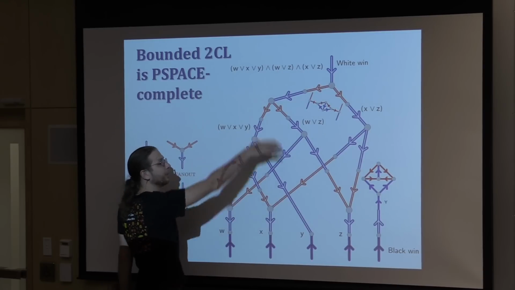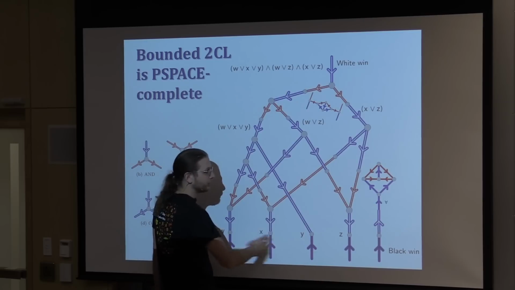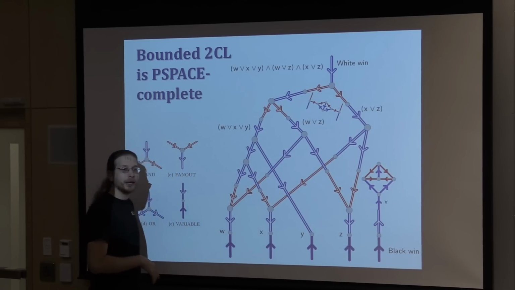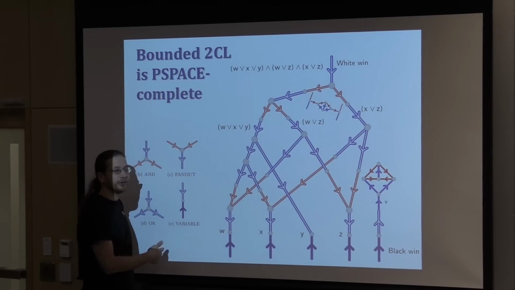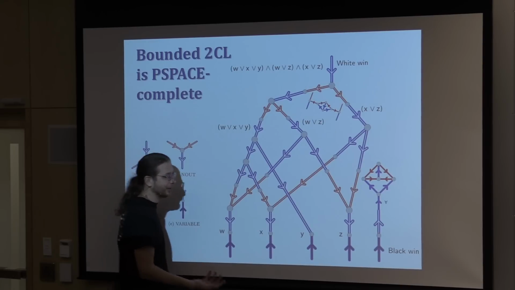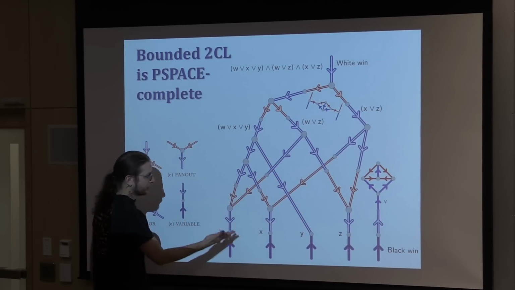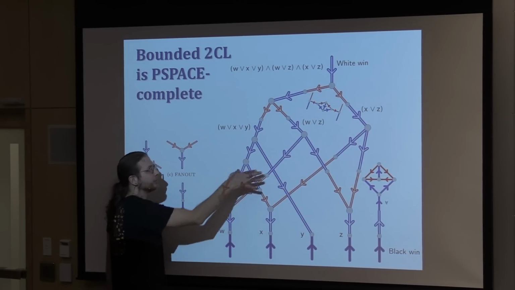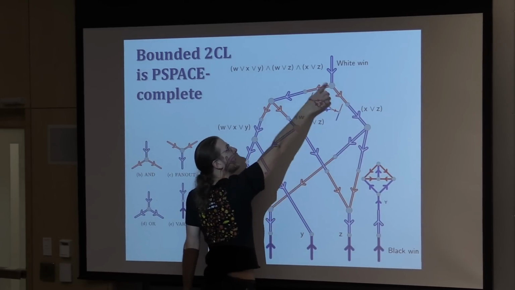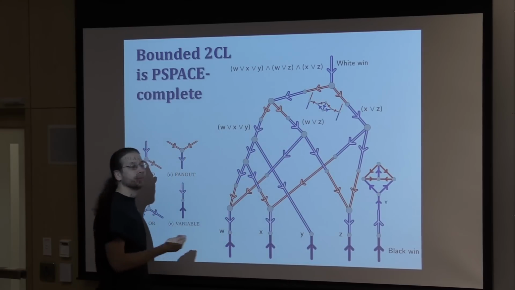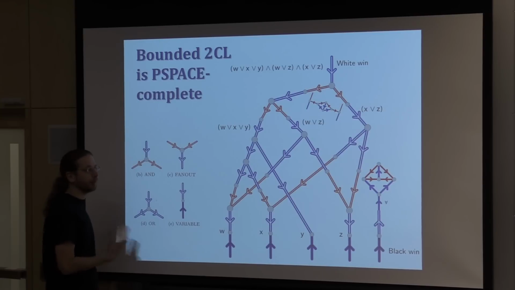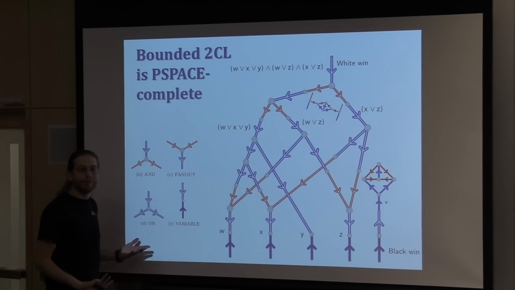And then the rest just propagates. If there are n variables, there's going to be n over 2 rounds where all the variables get set. And then black can't do anything else, just sitting there. This one is not going to be flippable because of this gadget. So white's just going to fill in the formula, and if it happens to come out true and white can flip their edge, then they win the game, and that will correspond to the formula being true, and otherwise not.